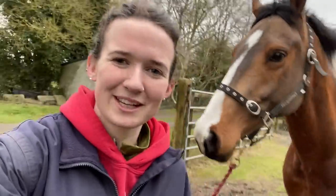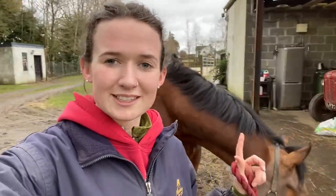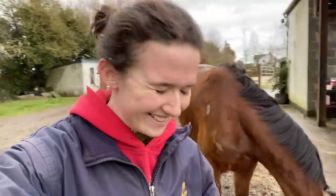So now I still have to clip the rest of his body, but before I can do that, I have to wash him because he is dirty and greasy and disgusting, and he will blunt my clippers in about 2 seconds if I clip him like this. Oh my god, he looks ridiculous with the head. Anyway, so the plan is wash him, let him dry.